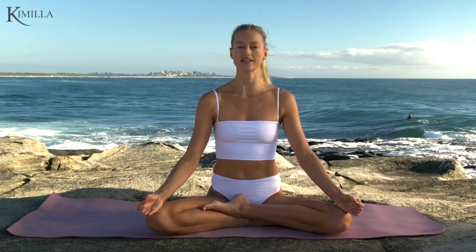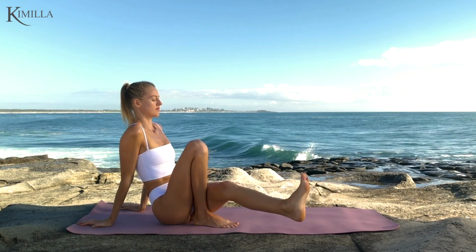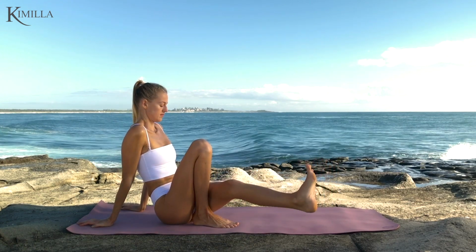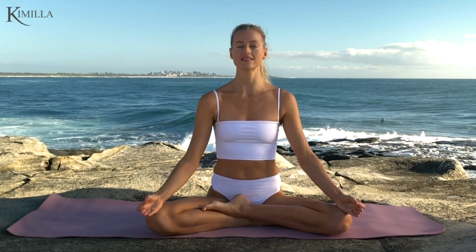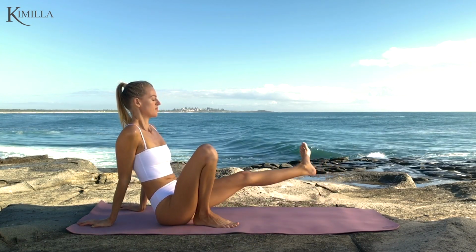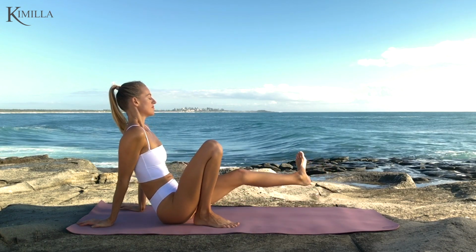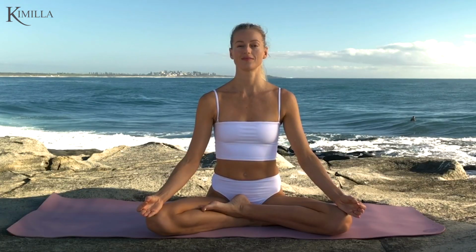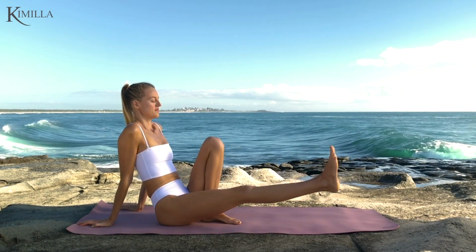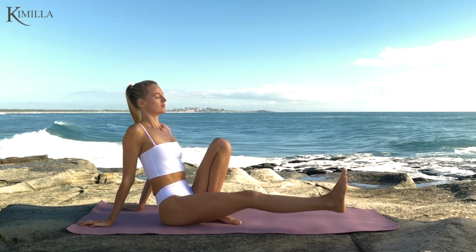Keep moving the stretched leg in a 180 degree arc from the hips. The other knee is bent, foot flat, stabilizing you. Come back to center, inhale, stretch, exhale, relax, switch for the final round. Extend the leg. Last repetition. Breathe as you move this leg in a 180 degree arc from your hip.